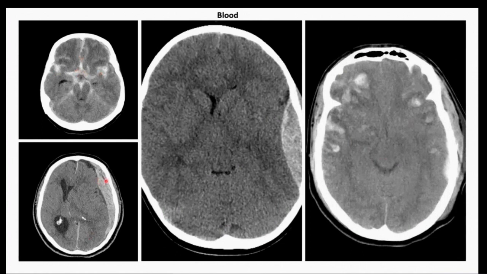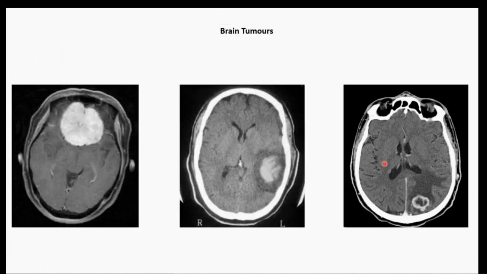It can be subdural, which is eccentric in shape and not limited by sutures, so it is subdural. This one is typically extradural, limited by sutures and convex in shape. Or it can be contusions, multiple brain contusions. These are surrounded by, the hyperdensity is blood and the hypodensity is edema. These hypodensities are edema surrounding the blood, and both of them together can result in increased ICP.